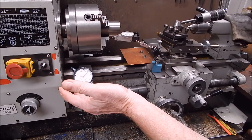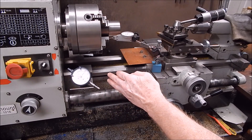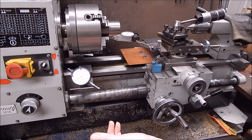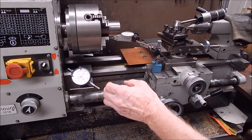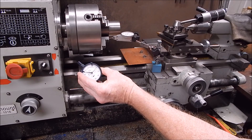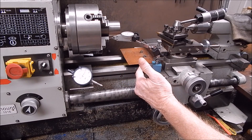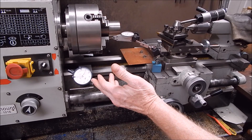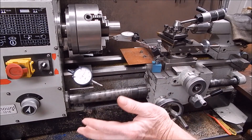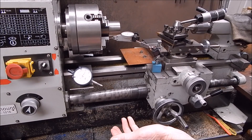So if you've got a dial indicator like this and you want to use it for measuring carriage travel but you don't have carriage stops — which a lot of people don't, although I find them extremely useful — you can easily make up a magnetic base to go on the back of these indicators. It's not a lot of work. I've got a magnetic one I made up, and a digital one I made up years ago — I'll show you that later in the video. But for today's exercise I'll knock up a magnetic base so it can be used for carriage travel. It's piss easy and you don't have to spend any money — just a bit of scrap and an old rare earth magnet and you're good to go. Let's get into it.